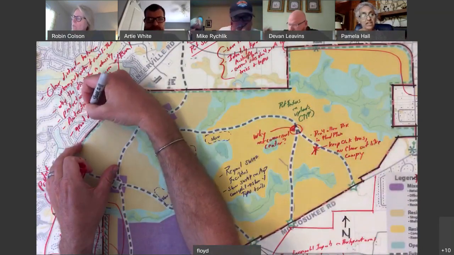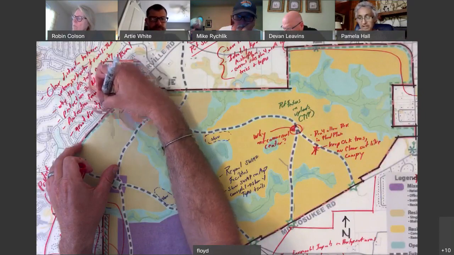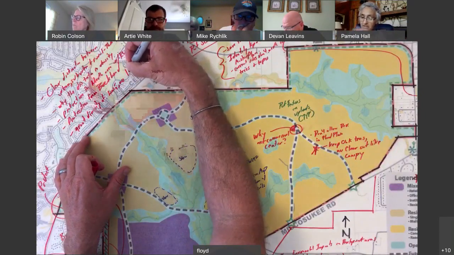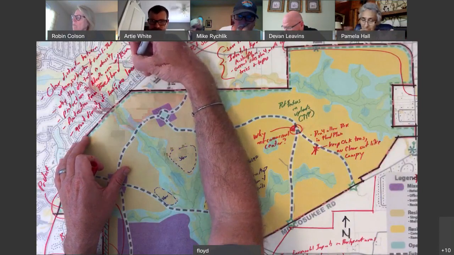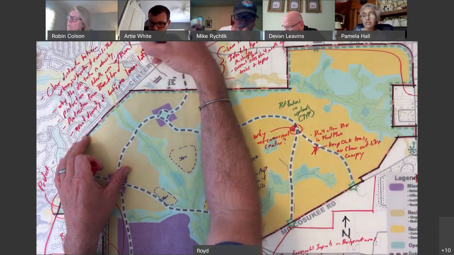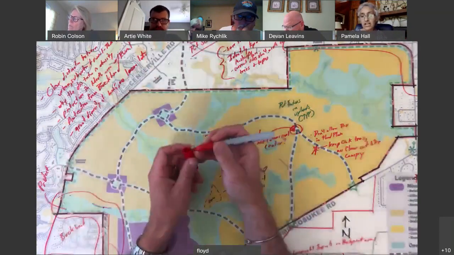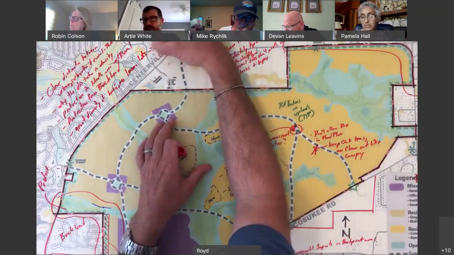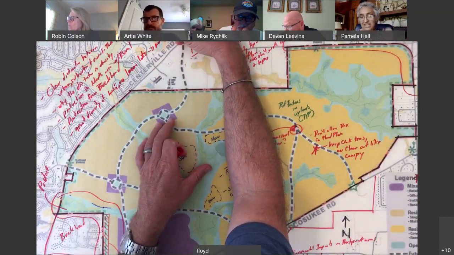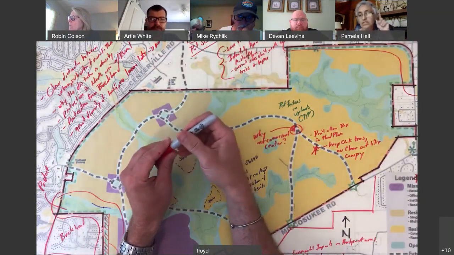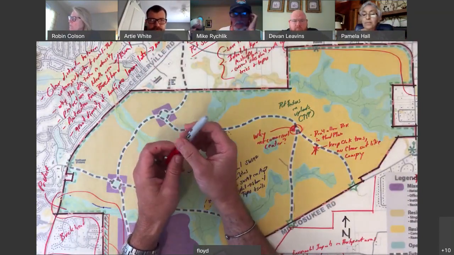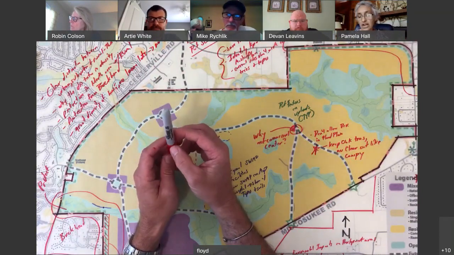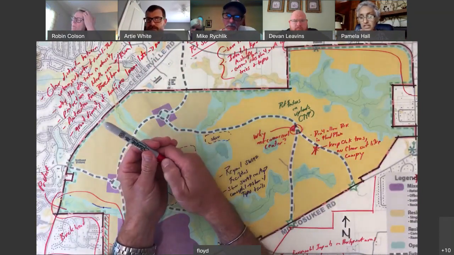We know that creates really rather expensive enclaves. If you always allow multiple types of housing everywhere, not highly segregated, then you really can get a lot of different price points, and you can allow a lot of different types of socioeconomic class of people to live here. You can allow the teachers and the firemen to actually live where their schools and the firehouses would be. And so it's very unclear to me whether or not it makes sense to have 2,800 acres at much lower density than the 1,900 acres.